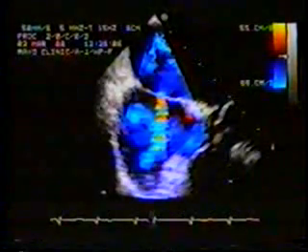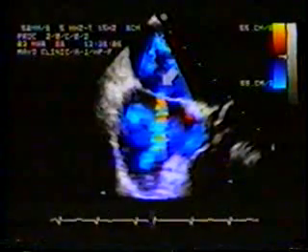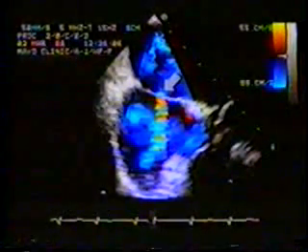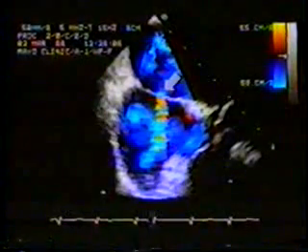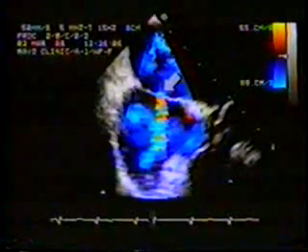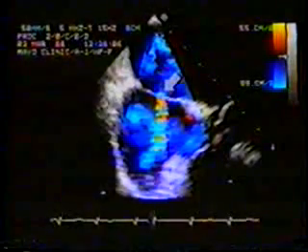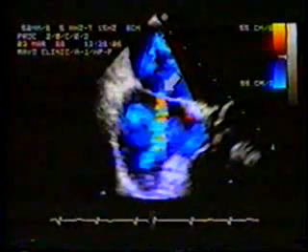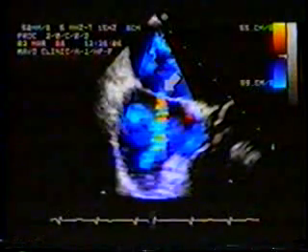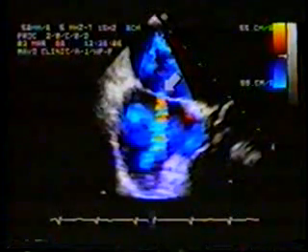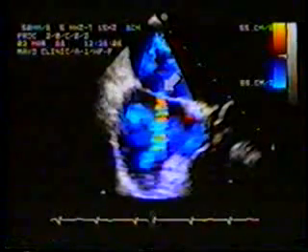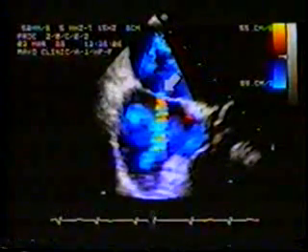In the color flow mode, this small jet of left to right shunt can be clearly visualized. Note that we are utilizing the conventional flow map with flow away from the transducer encoded in shades of blue. Hence, this left to right shunt will be visualized in shades of blue coming through this small atrial septal defect. In real time, you can clearly appreciate the small jet of left to right shunt across the small defect.